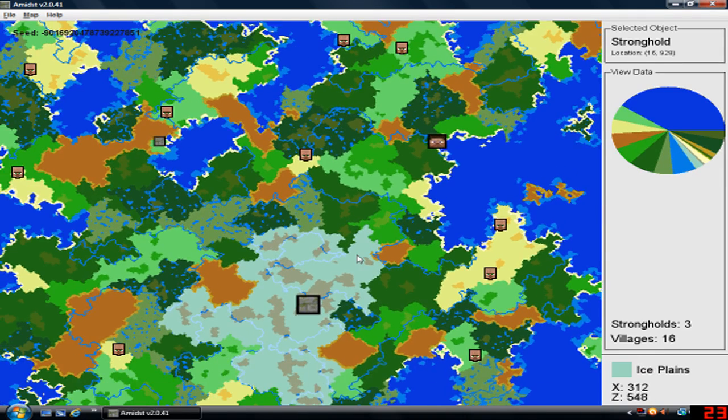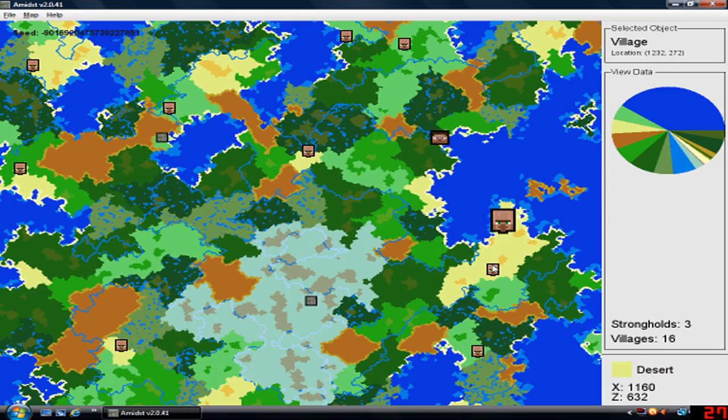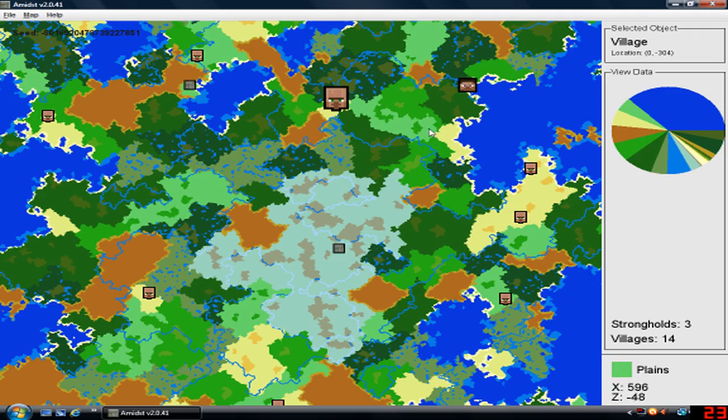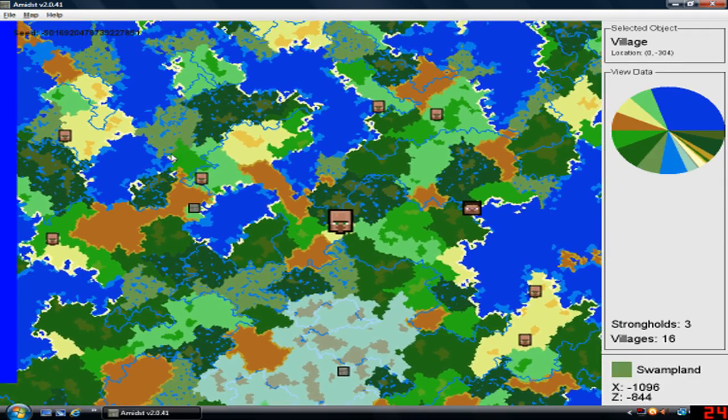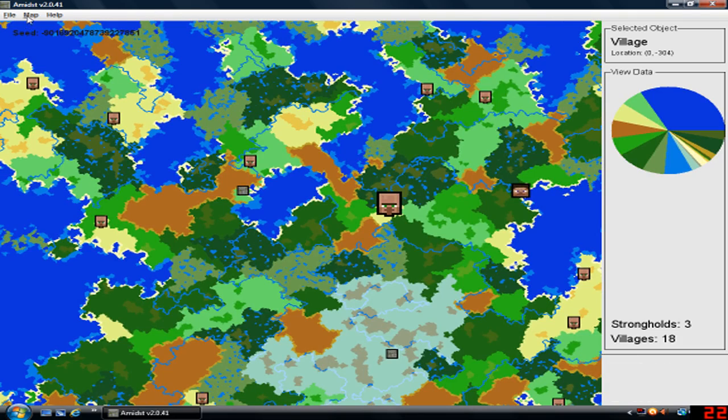Basically what this program does, it also shows you villages nearby, and it has an estimated count of how many are connected into this world. I rarely go to them, really. But anyway, I'm going to show you these brilliant features. What you can do with this is you can find strongholds, and you can coordinate your character or your player into a spot.